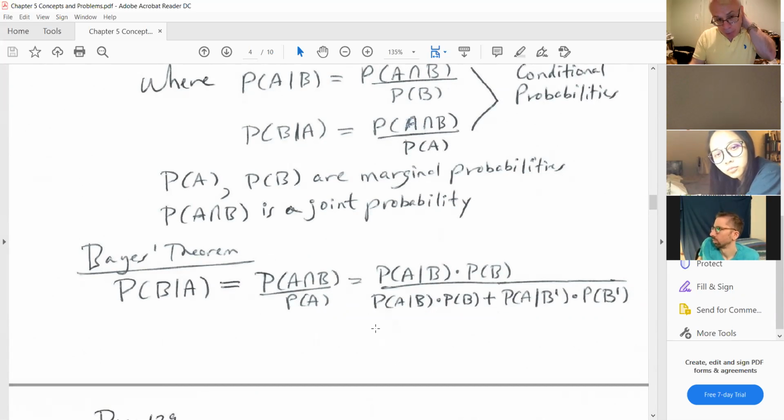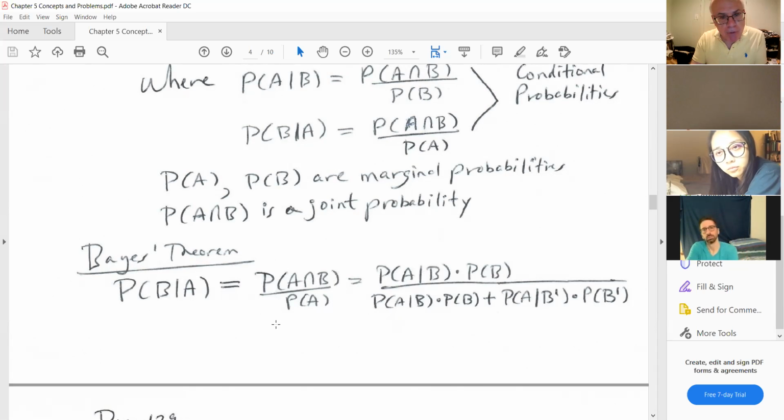So in whatever problem we're looking at, we will be given the probability of A given B. We're also going to be given some of these marginal probabilities. They'll be given in the problem. Now, if you're trying to find the probability of B given A, we know the numerator is going to be the same as if it was the probability of A given B. It's the same probability of A and B, the joint probability, so that doesn't change. Now here is the conditional probability formula for this. But we're going to convert this numerator to the other conditional probability, the reverse of this one, the one that we were given, which is the probability of A given B times the probability of B. That's the multiplication rule.